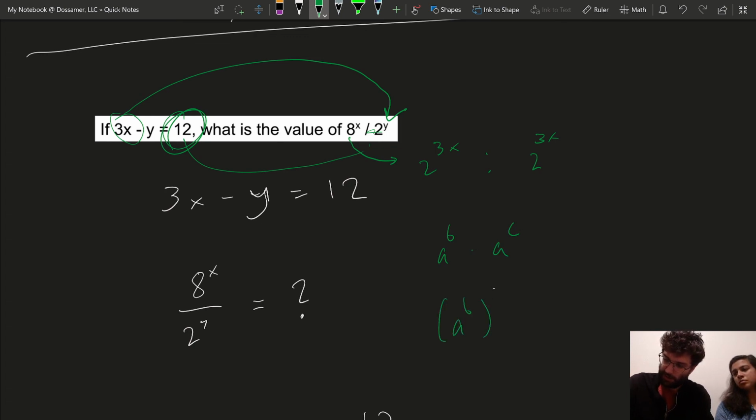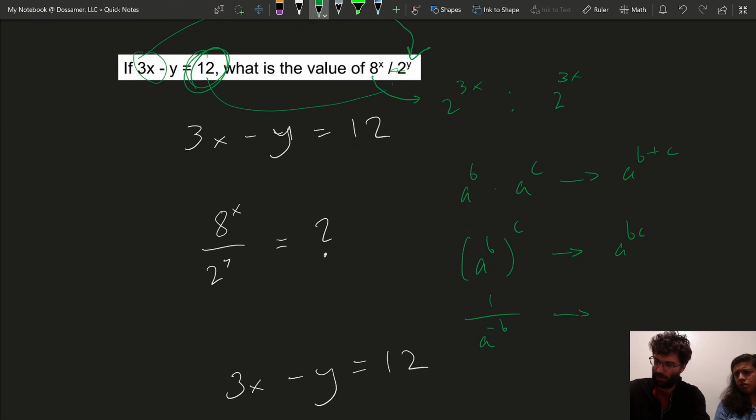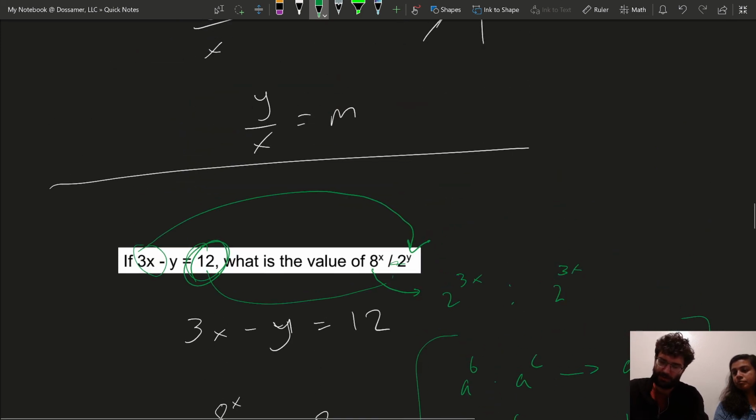And just to recap what those were, we had adding exponents, and we had multiplying exponents. Those are the primary ones. And we also had, when you have a negative exponent, you can flip the numerator across the denominator, and vice versa. So we had a to the b times a to the c, and we had a to the b to the c, and we had 1 over a to the negative b. And in these cases, a to the b times a to the c was what? A to the b plus c. And a to the b to the c is the same as? A to the b times c. Yep. And the last one? Is just a to the b. A to the b, yeah.